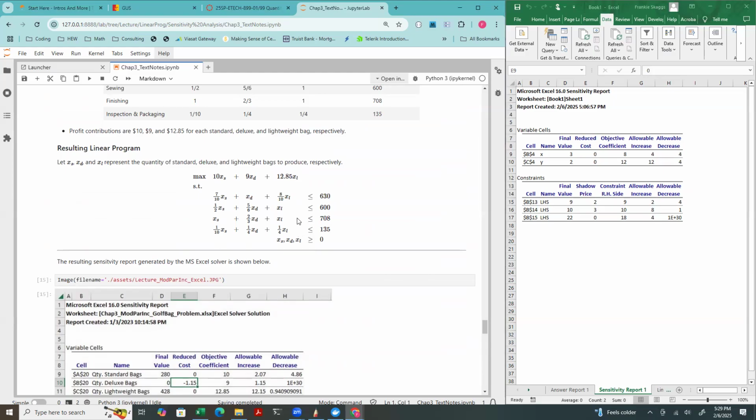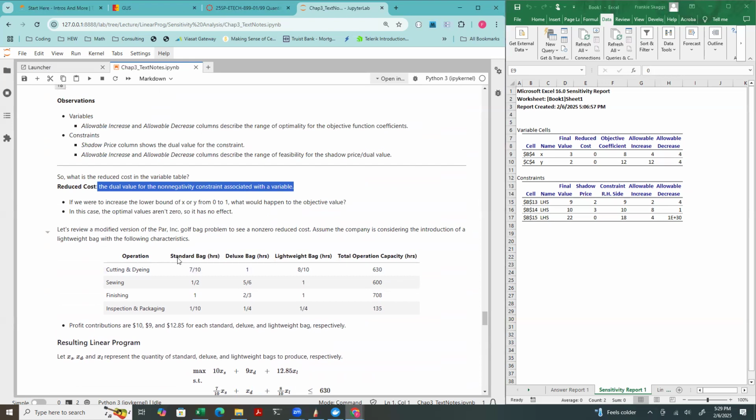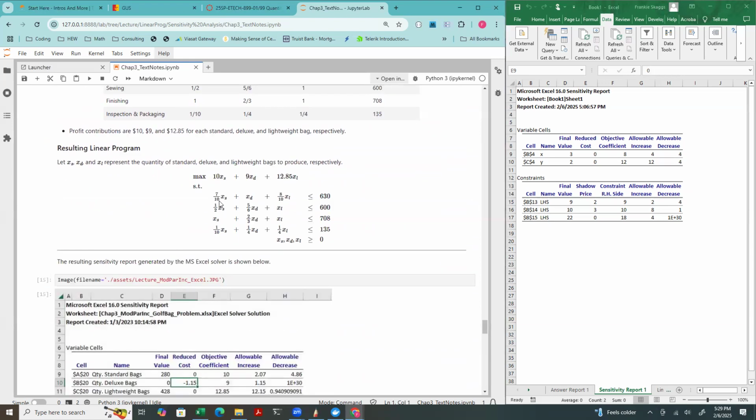This classical sensitivity analysis does not provide us any way to do any analysis on the left-hand side of those constraints. These would be things like, well, what if this standard golf bag only takes about 0.5 hours, not 7/10, inside of the cutting and dyeing department? At this point, we don't have any information from the sensitivity analysis, so you'd have to resolve the model. Again, at this point in the semester and the size of the models we're talking about, that's not a big deal. I've solved the model here this evening, and it took maybe fractions of a second. So you may not really grasp the full extent of the power of that.